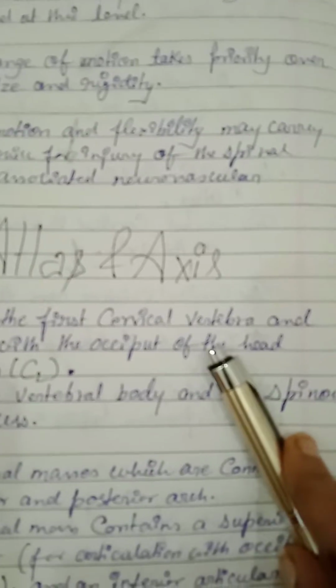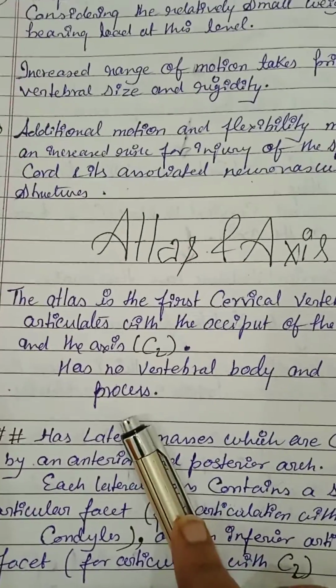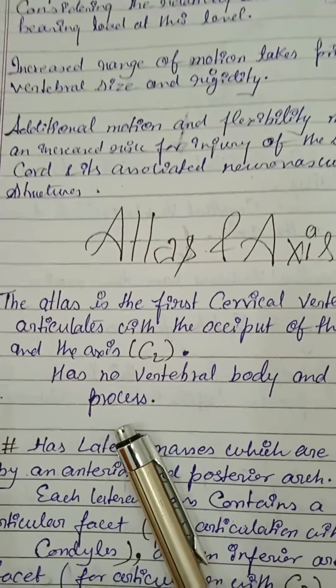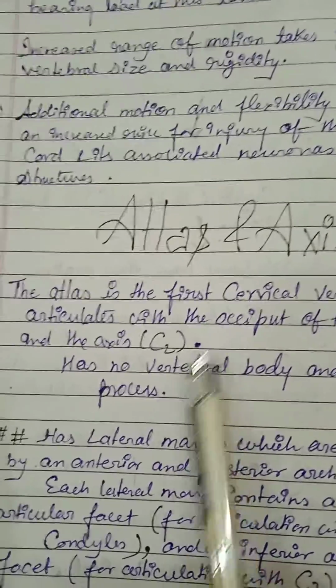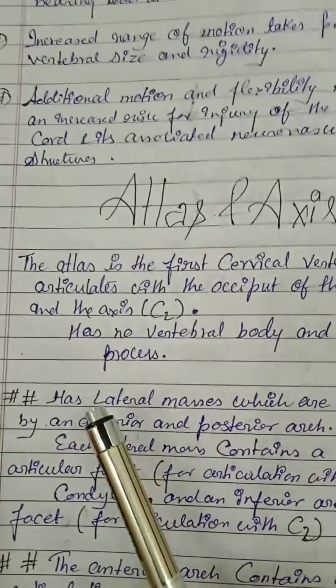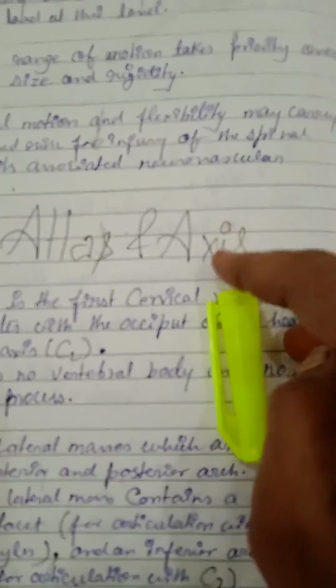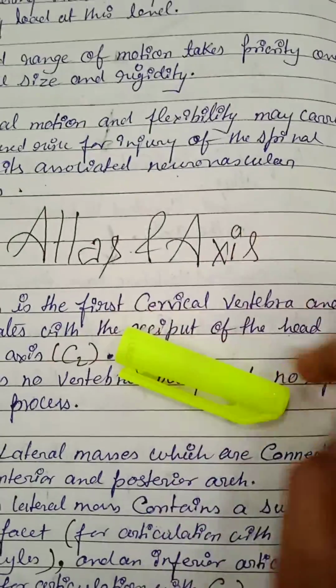Okay, about the C1 vertebra and its load, and the C2 vertebral body, note the spinous process. A spinous process is not present in the atlas. Okay, C2 has the largest one, connected by the anterior and posterior parts. Suppose this is the anterior part and this is the posterior, like that.